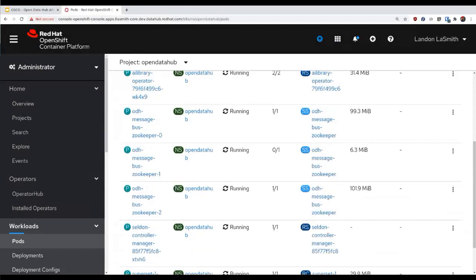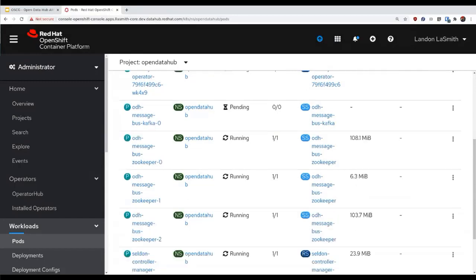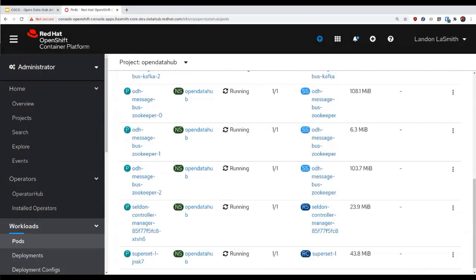We are certifying that we work on OpenShift, which means that we are only available in the OpenShift OperatorHub that is deployed with all OpenShift clusters. Just because you don't see us on operatorhub.io does not mean that OpenDataHub isn't available on OperatorHub. It just means that we're certifying that we work on OpenShift. So for any OpenShift deployment, whether it's OKD, CodeReady Containers, OpenShift on AWS, or OpenStack, if OpenShift is supported on any type of infrastructure, then you have access to OpenDataHub.